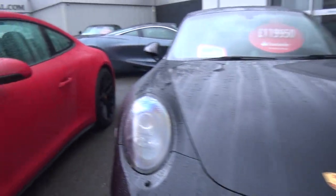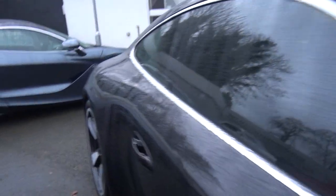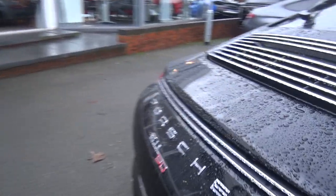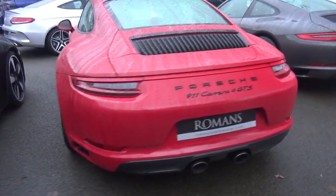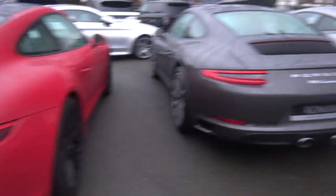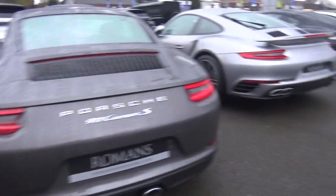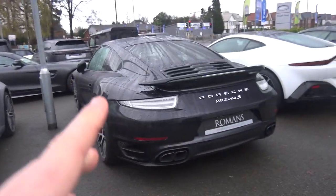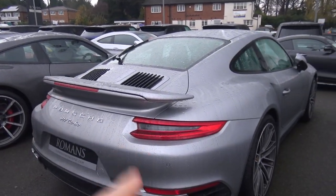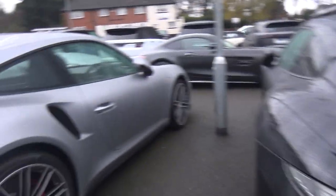Swinging around here we've got some 911s. I don't know much about 911s — there's a 911 50th Anniversary, a 911 Carrera 4 GTS, a 911 Carrera S — I actually do like this one a lot, the wheels and the red look very good together. There's a 911 Turbo and a Turbo S next to it. This is the slight facelift model — the 991.2 — and that's the 991.1. It all gets a bit confusing with Porsche models.